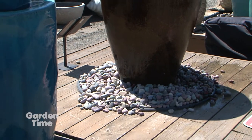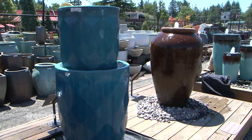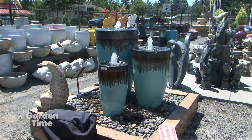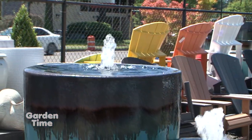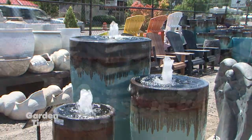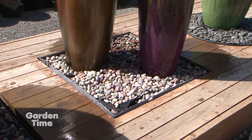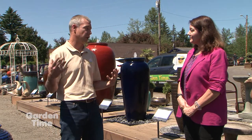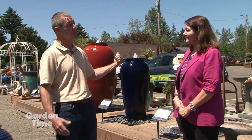There are different kinds of reservoirs — square and round — and the size depends on the size of the pot you choose for the top. You can have multiple pots, even a stair-stepped series of three. The reservoir is either buried in the ground or placed above ground with a little wall built around it. It doesn't need a water supply coming in — it's just a big reservoir that holds the water and recirculates it. They have one of the largest selections of pots and containers that can be turned into fountains.